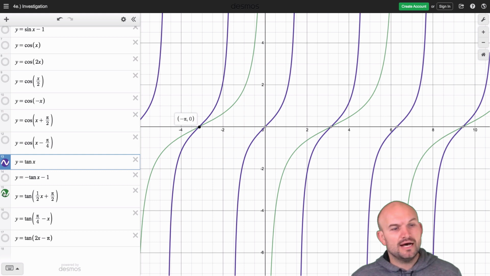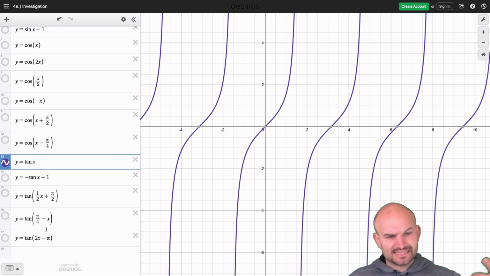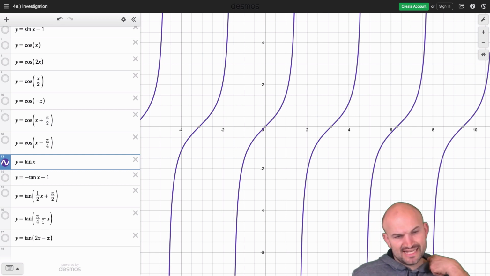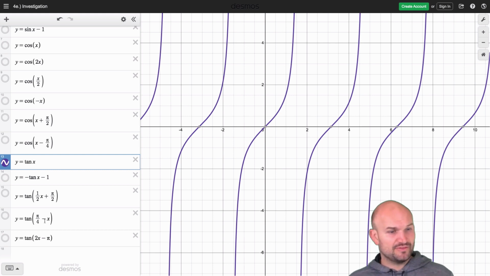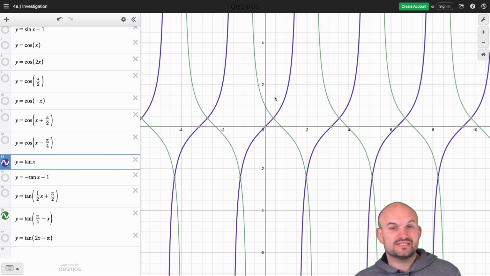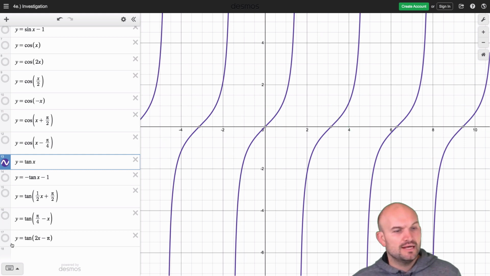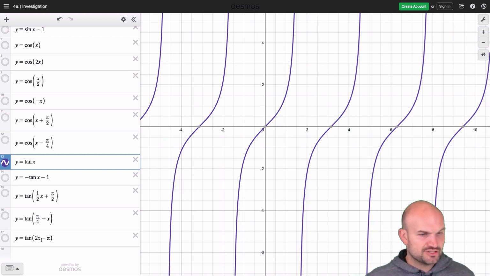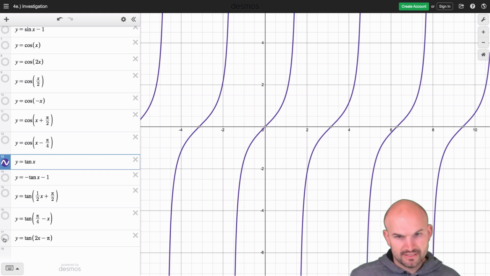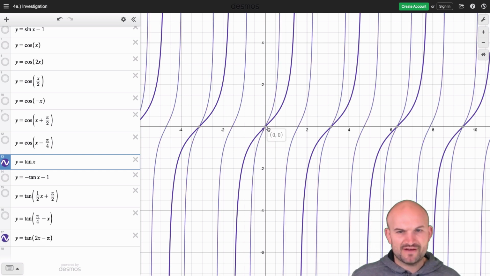All right. This one again, and again, I'll show you in the slides, you can see this. In this case, you have a reflection about the y-axis because that's a -x, and you're actually shifting this pi over 4 to the right. So this is actually a transformation to the right, not the left. So you can see how the graph got shifted to the right, and it's reflected because that's a -x. And then this one is actually going to be pi halves to the right. And again, guys, I'll show my work, but you can see how this graph actually got shifted pi halves to the right.